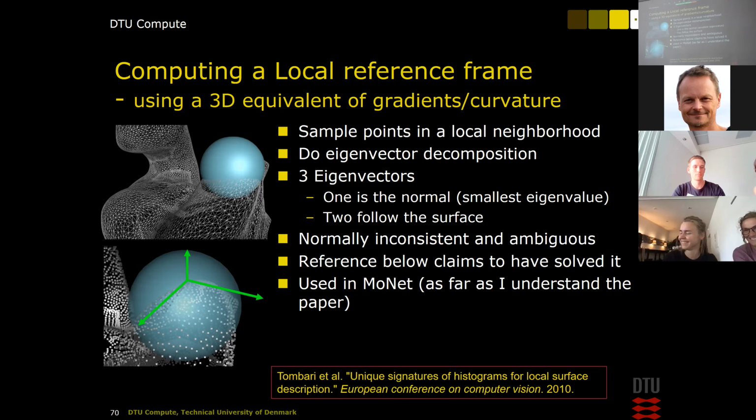So there are different ways to solve this, and this paper here says they have created one way of solving this ambiguity by propagating a coding system all over the surface and so on. And as far as I understand it, that is actually the way they orient the local geometry description in the Bronstein papers here. So this is one of the things where, if I had to, and I have not, re-implement one of Bronstein's methods, I would say, I need to try this first to see how consistent these descriptions of geometry are compared to the geometry I have. Especially if I look at very noisy surfaces, how consistent can I actually make a geometry description that, if I propagate it over a shape, like similar shapes but with different sampling, are they actually consistent and so on? But that's just a little advice.